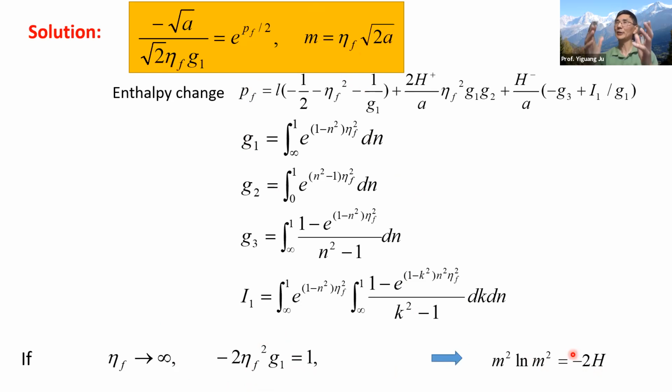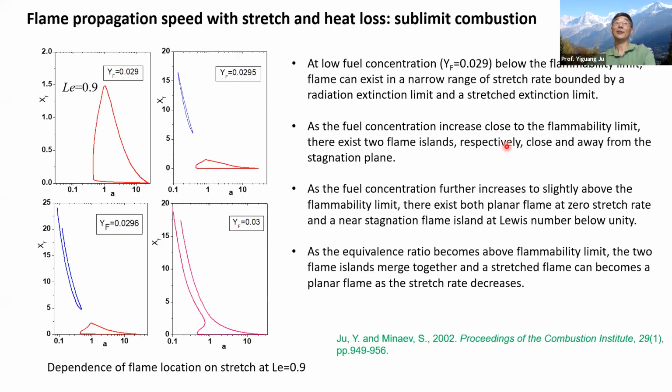So therefore, this theory provides a connection between a planar flame propagation and the strained flame speed. It's very interesting if I show you that. So let's say that I have a mixture with Lewis number less than 1. You can see that this is the flame location and this is the strain rate. As you increase the strain rate, you can see the flame temperature decrease, and it extinguishes.